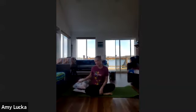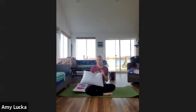So before we start in our beginner yoga class today, if you have props, if you have a yoga bolster, great, pull it out. If not, no worries. I'm using just a regular old exercise mat on the floor today. And instead of a yoga bolster, because I don't have one up here, I'm just going to use couch cushions, like throw pillows from the couch. When I stretch out into my Shavasana, that's what I will be using under my knees to provide support to take the tension off my low back.